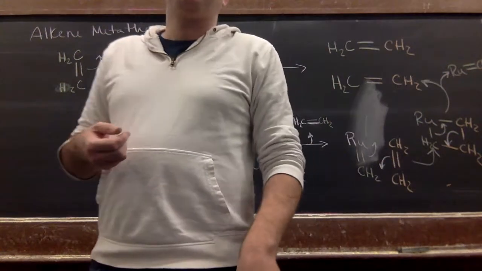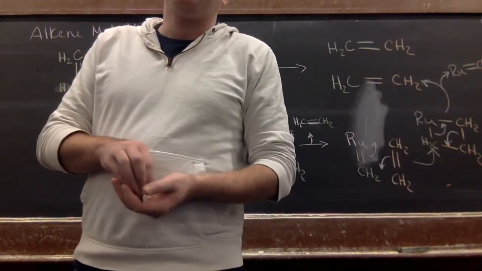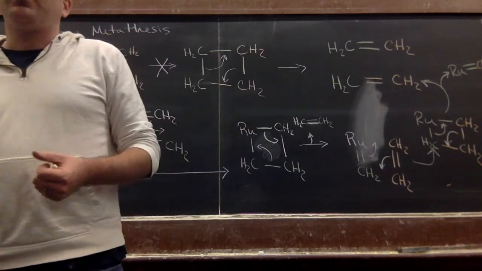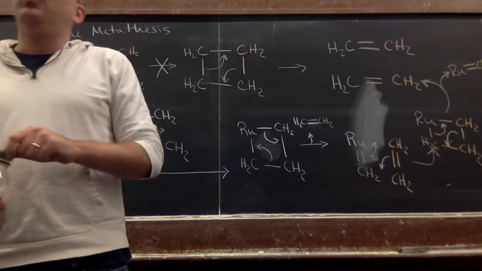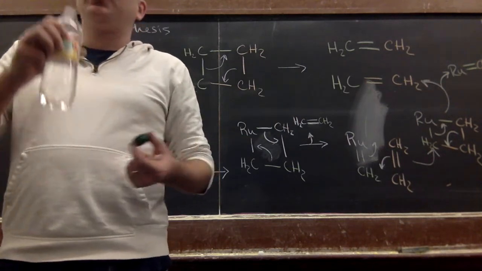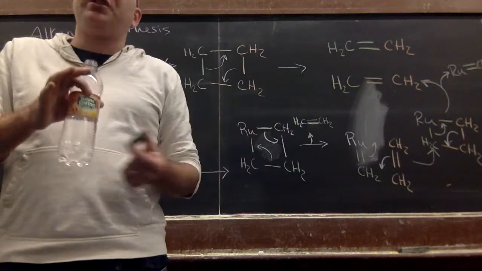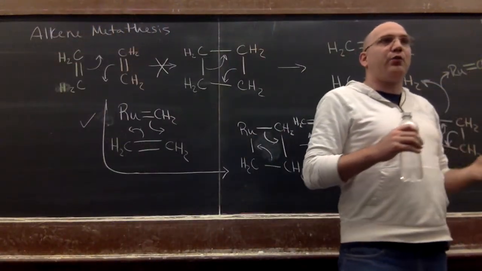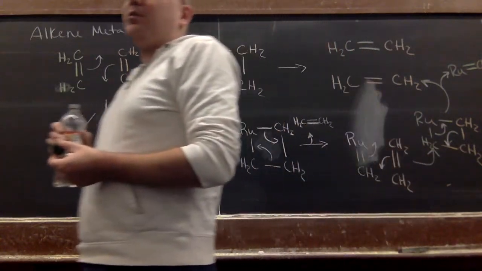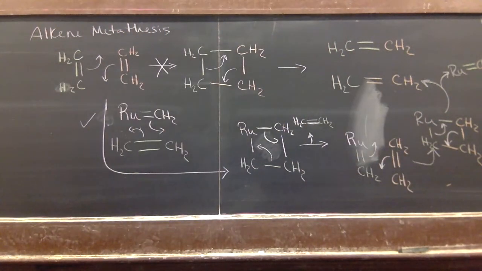Yeah? So how do we know when the ruthenium stops reacting? We'll discuss actual examples, but Faraj just brought up a point: how do we know when the ruthenium stops reacting? This was just with ethylene to show the general mechanism. But Faraj rightfully points out that we're regenerating a new ruthenium alkylidene. And so we'll see this is in fact a catalytic process, and what we will discuss is what are some of the things that can drive a metathesis reaction.